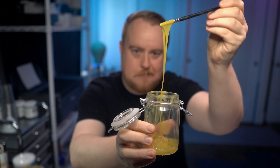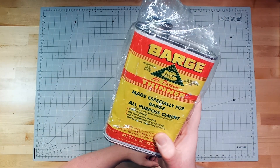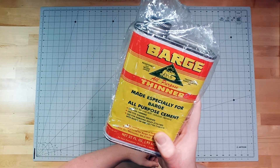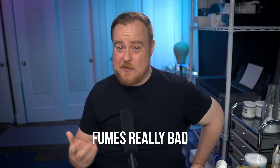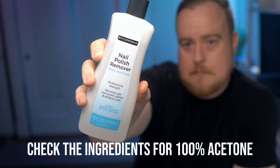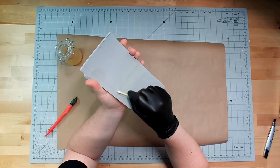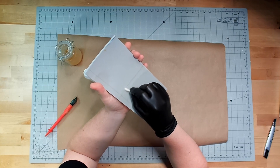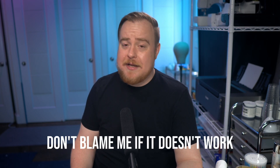But inevitably your glue will still thicken up, and at that point it will need to be thinned. For that, you'll need a thinner. For the best results, you can buy a thinner that's made for your specific brand of contact cement. But for Barge, I found the stuff to be really intense to use — the smell kind of lingers around and I don't like using it in my studio. So as a replacement, I use 100% acetone as my thinner, which you can find sold pretty cheaply as nail polish remover. I like to keep a bottle nearby because I can also use it to remove contact cement stains from foam. If you're using a brand of cement other than Barge, just look at the ingredients and do a materials safety check before you try thinning it out with acetone. When in doubt, use the manufacturer's recommended thinner.